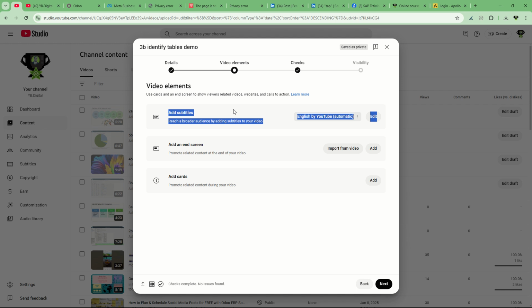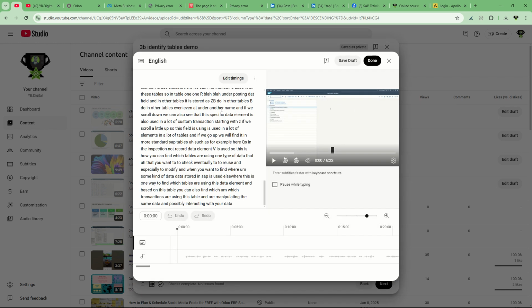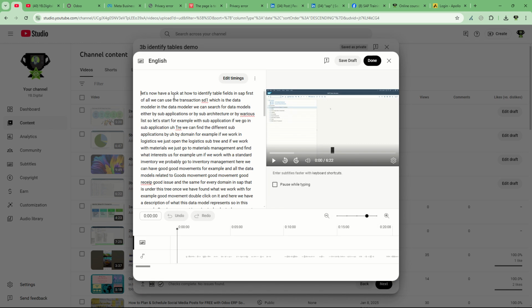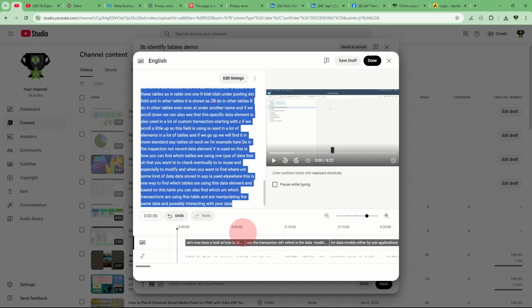So to give you an idea, for a 5 minute video in English, it might also depend on the language, it takes around 5 to 10 minutes to generate the subtitles. So once your video has been processed, go to this tab here in subtitles, click on edit. And once you are in edit, here you have actually the whole script of your video.